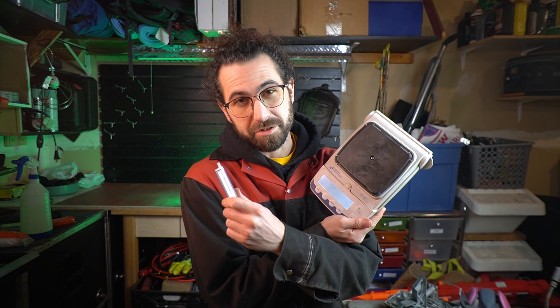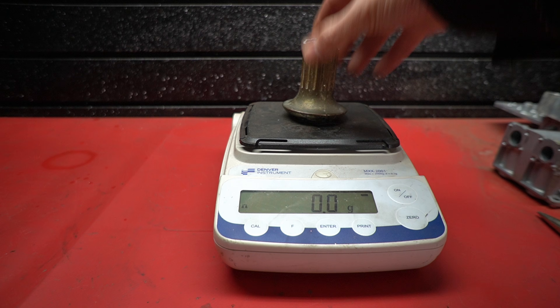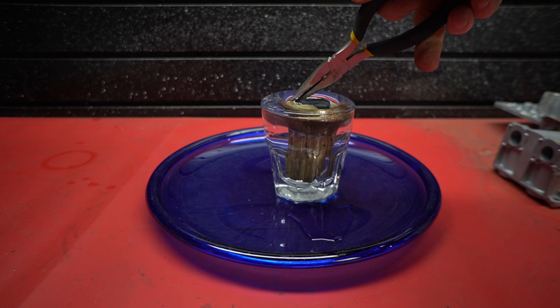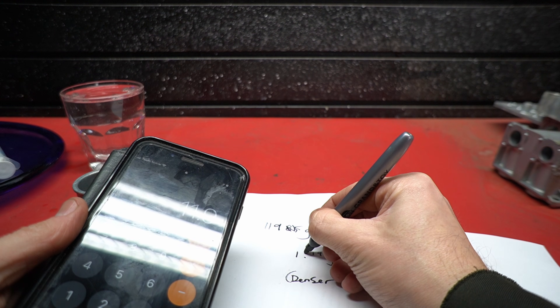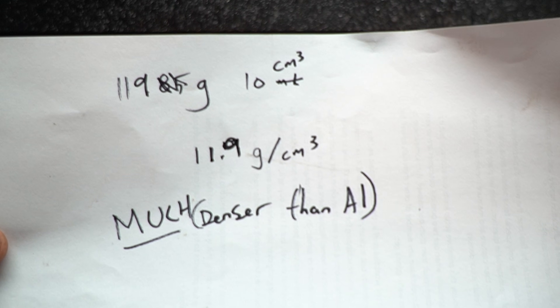Now, those were fun, but the most accurate test is the final one — the water displacement density test. And it's really not as complicated as it sounds. The only special tools you'll need are a scale and a plastic syringe. First, we weigh a piece of the material in question. Then we place it in a glass which has been completely filled with water, then capture and measure the amount displaced. Divide the mass by the volume, and the result is our density. Obviously, this primitive setup limits our accuracy, but it's close enough to answer the question, especially when the two possible outcomes are so far apart. If it's very close to either expected result, then that's our answer. And if it's somewhere in the middle, then it's an alloy of the two. It could have any number of other materials in it as well, but without an XRF analyzer, this is as close as we're going to get.